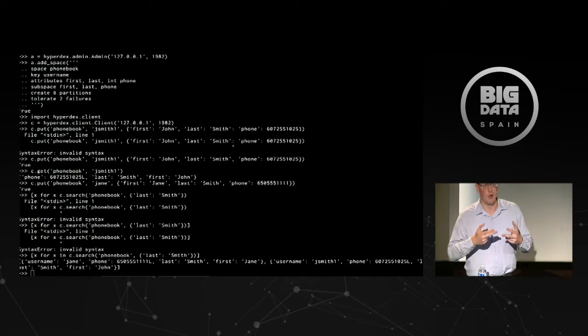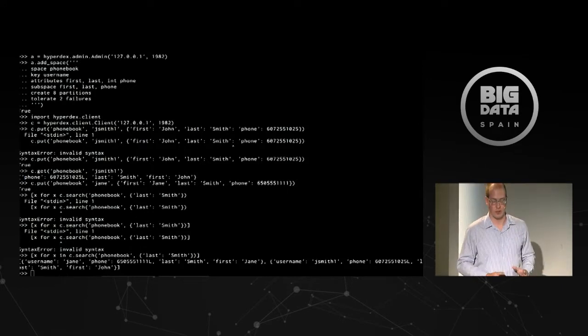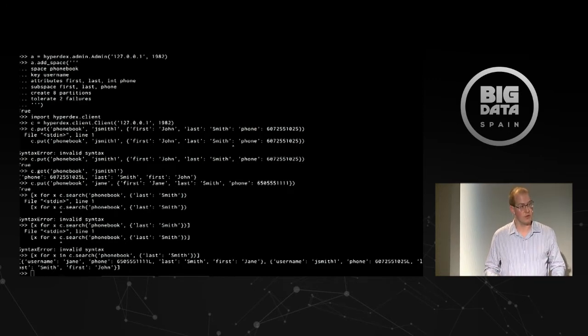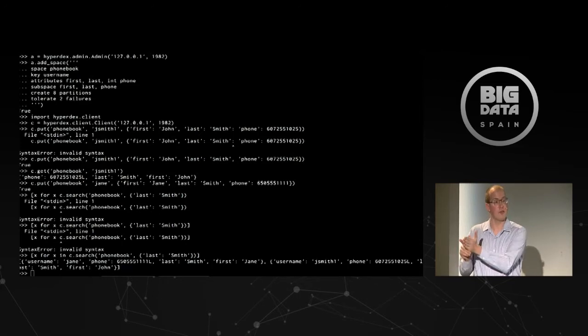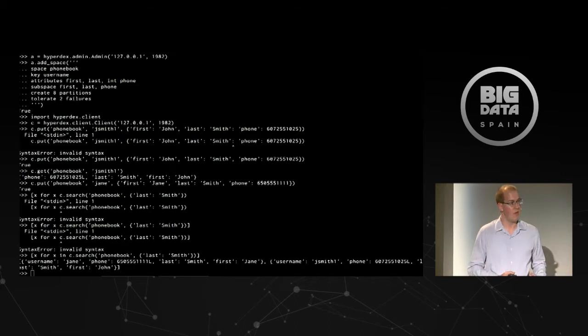It's really hard to see the keyboard or the screen with the bright lights in your eyes, so I apologize for all the typos. So this just returns a list. You can see we've got both John and Jane Smith. And what this search did behind the scenes is it constructed a hyperplane in the three-dimensional hyperspace. And that plane goes right along the Smith axis. And so when you perform this search, you're only contacting the servers that intersect that plane. In this case, we only have one server, so it's always going to contact that server. But if we had, say, 100 servers in a cluster, it would contact probably a quarter of them, maybe even less, for this particular search.